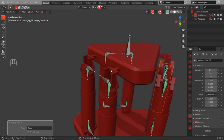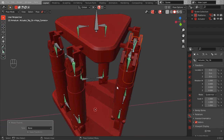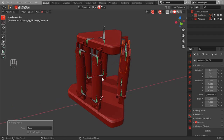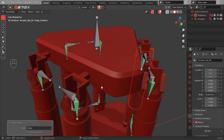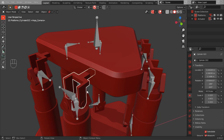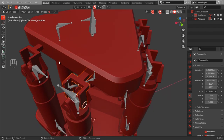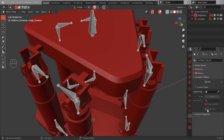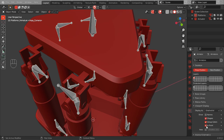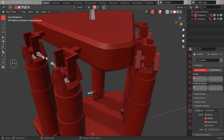Now that's those pieces parented. So the next bit of parenting is going to be the top section to the top platform. So we'll go into object mode, select these pieces. Okay, we can now hide this rig, so there's an in front, so we can see better.